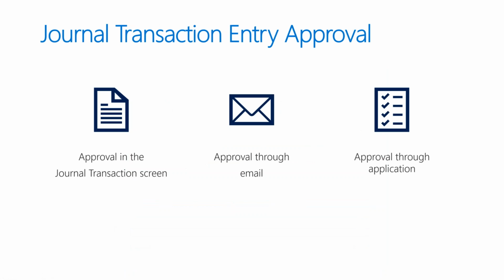You can approve in the actual journal transaction screen, you can approve it through an email, you can approve it through the application. Those same things that we talked about for payables happen here in journal transaction as well. So a great feedback, great functionality now available in yet another screen inside of Dynamics SL.